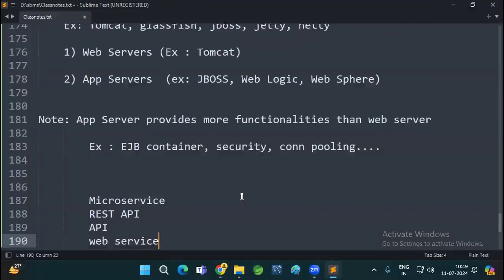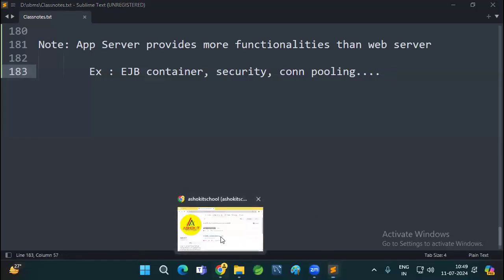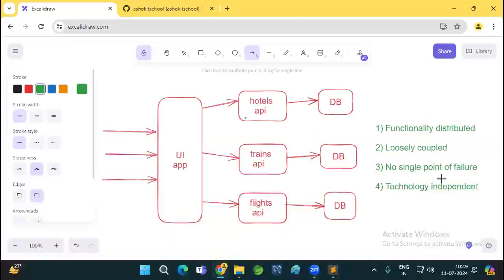So with this, we understood what a microservice is, why we need to go for microservices, and how to develop those microservices. And I just gave the introduction to how full stack applications are going to communicate. A front end application will be there, a back end application will be there. That front end and back end will communicate by using JSON. In future, when we go for microservices development, REST API development, I will teach you how to convert a Java object to JSON, and JSON data to a Java object. Otherwise, we can't develop microservices. So whatever concepts I'm telling, we are going to learn those concepts in the coming classes. Clear? Good. Any questions for anyone?